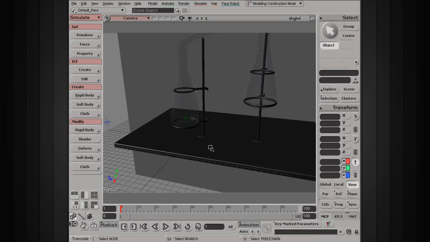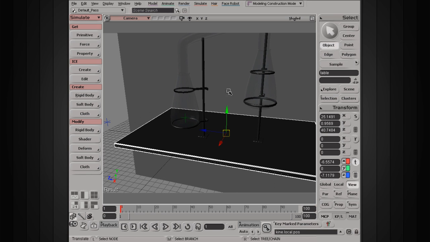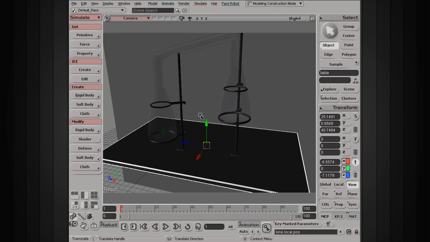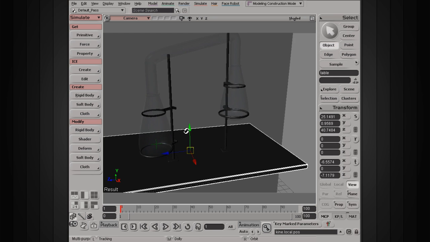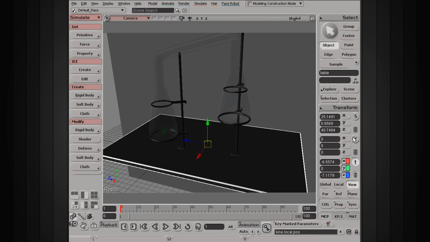So in this lesson, we learned how we can select various objects by going to the select tool up here in the top right, or hitting the space bar to automatically go to the select tool, and how we can use the transform options over here on the right control panel to move objects around. Now there are a lot of different commands inside of this transform dropdown. So remember, in Softimage, if there's a little arrow here, that means that there's probably a lot of things you can do by left-clicking that.